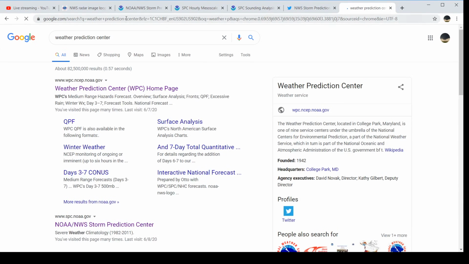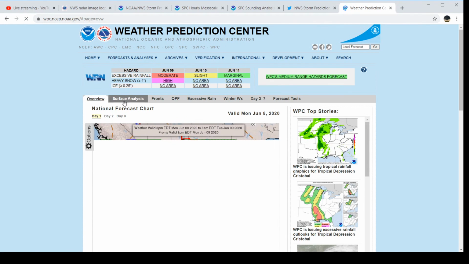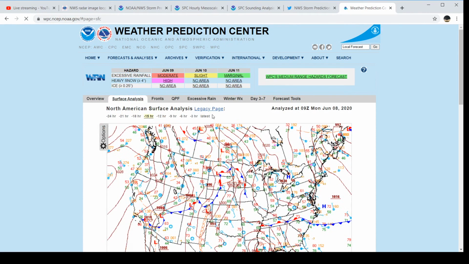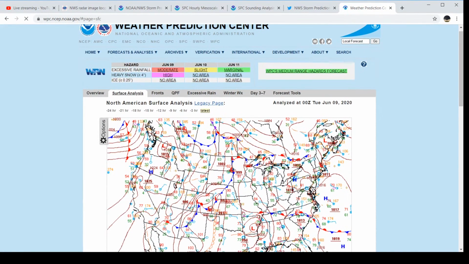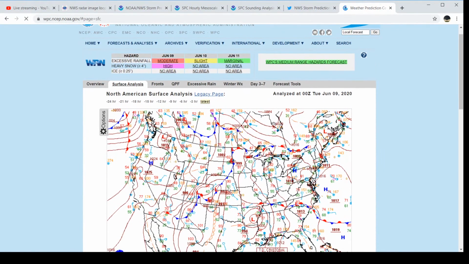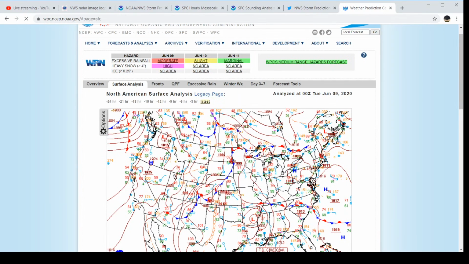Let's look at our weather prediction page and see what our latest fronts look like. So these storms are in Nebraska. As we can see, there's a cold front coming through. So these storms are riding along a cold front through here, and we can see that there is a low, but it's farther south of Nebraska. But you can see that these winds down here did turn toward it.